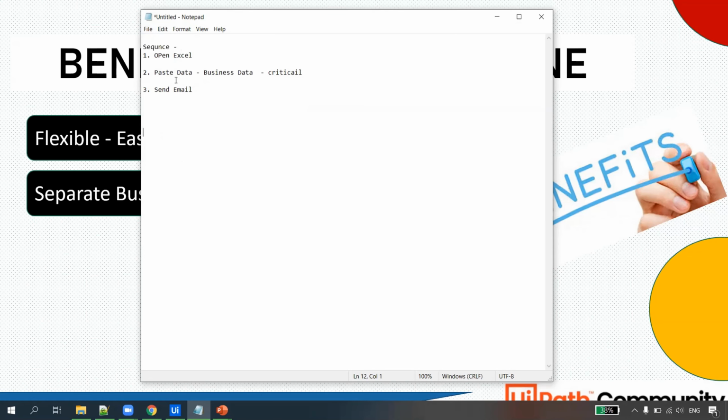You will see I have clubbed the business logic with the system logic. What it means is that the business logic is changing. This is critical data, and if there is an exception in opening Excel, this thing will fail, and this thing will also fail.